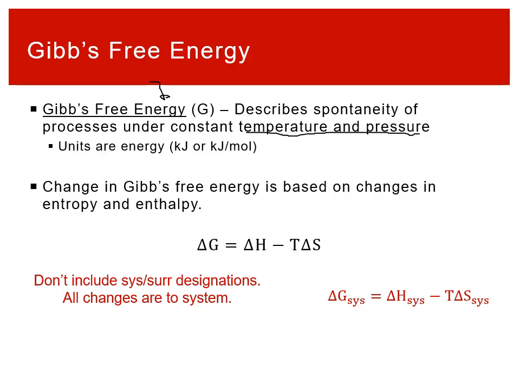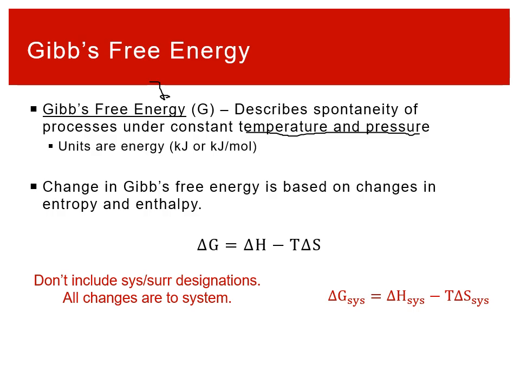So this is still describing the same idea. You'll remember spontaneity, second law of thermodynamics, delta S of the universe, that's always it. It does not matter what your conditions are. Spontaneous processes always correspond to an increase in the entropy of the universe. So Gibbs free energy does have these qualifications, constant temperature and pressure, but that just means you're in a lab, right? When you're doing lab work, you're under whatever the temperature of the air is, whatever the pressure of the air is. And so that's basically the chemically useful conditions. So that's why we can use Gibbs free energy.